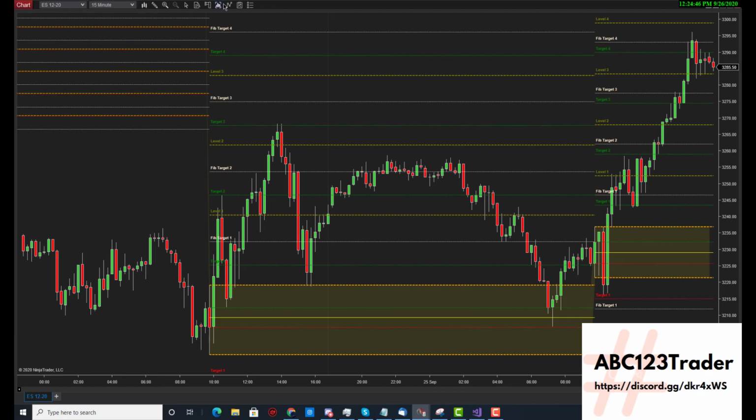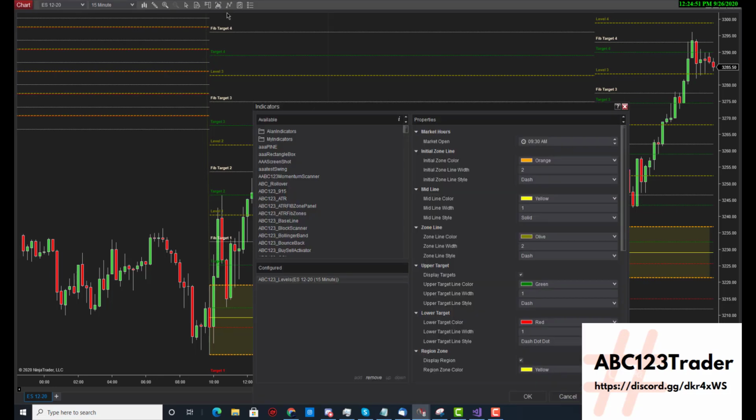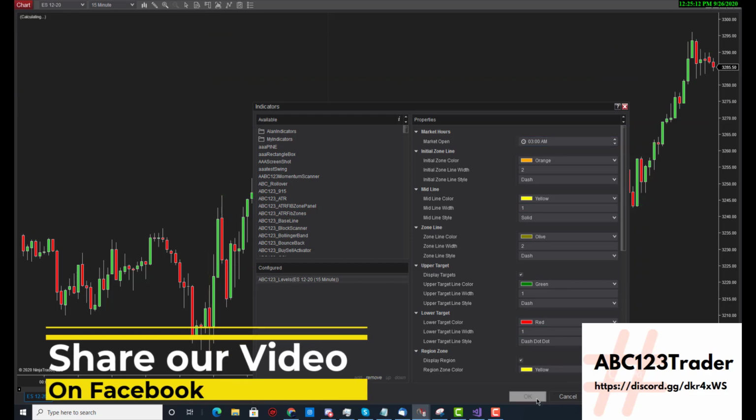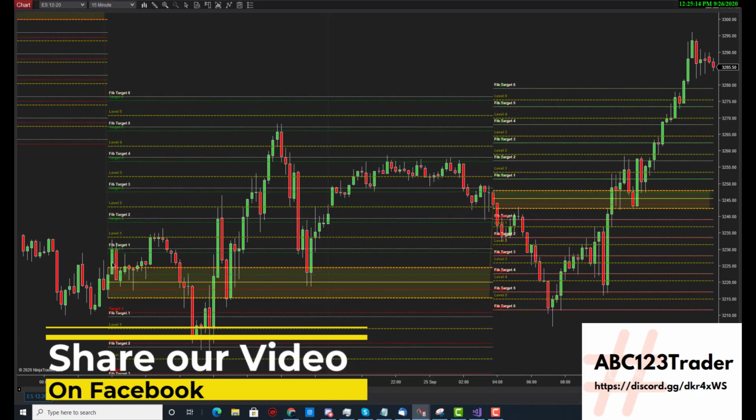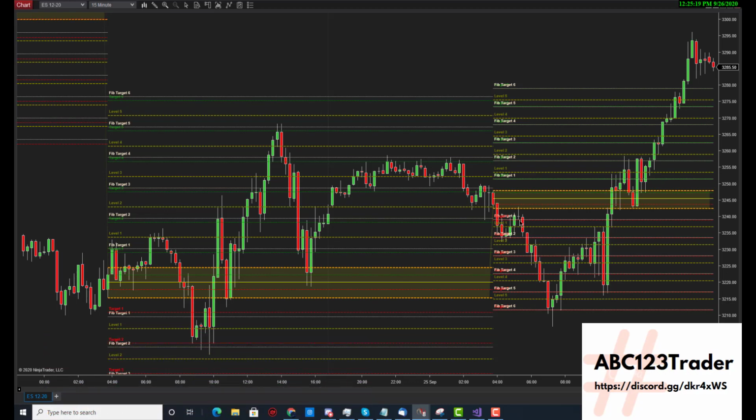So let's look a little bit into a few of the parameters, and it's quite simple. It's all about color coding, and the key is your market open time. So I have it set up to the New York session market open time. Let's say you are trading the London session. London session, I think, is 3 o'clock in the morning for me. So it will just adjust accordingly to the London session, and away we go from here again.